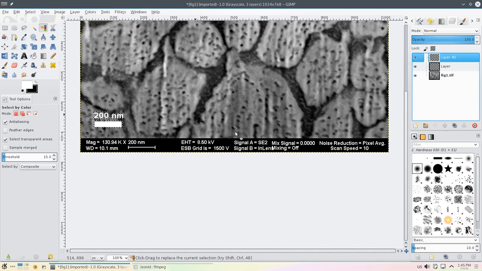But if I would fill it now in black, let me do it for 1 second. Again, filling with background color, it's Ctrl dot, so we have all black. So what we do now, let me do Ctrl Z to undo it.